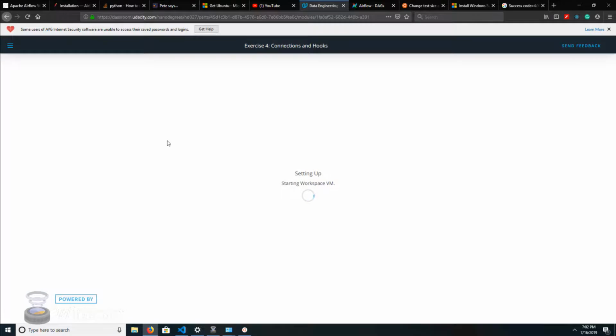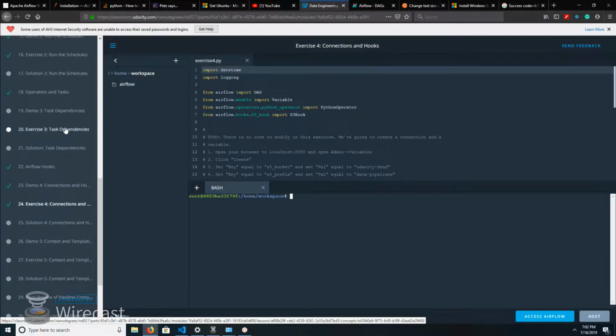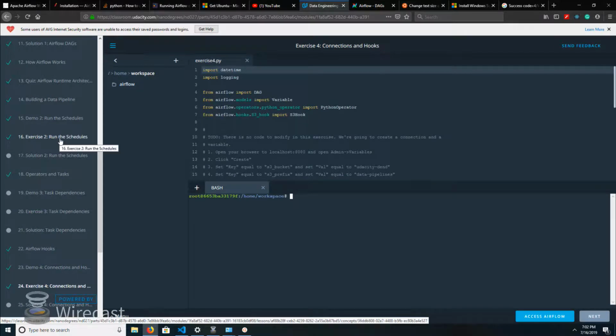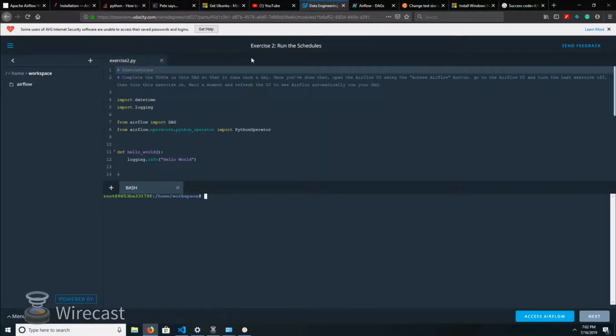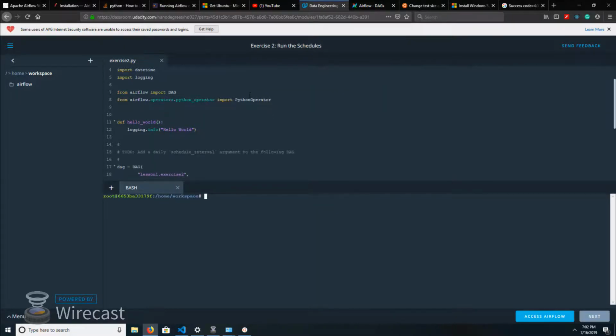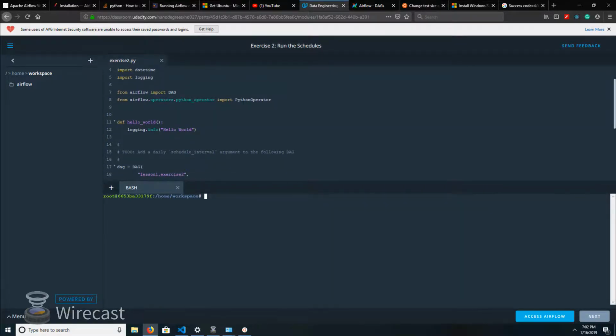Okay, pipelines. Alright, exercise 2. Now, as I said, we can actually define schedules. There are many different schedules that we can define. If you want your DAG to run daily, yearly, hourly, or monthly, it's very easily defined. So here, once again, we are importing our Python operator, which will run the task.